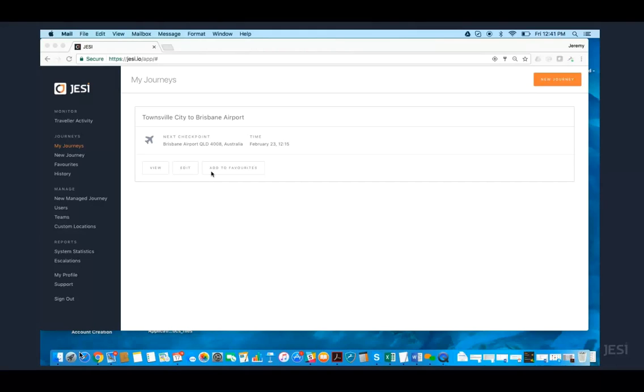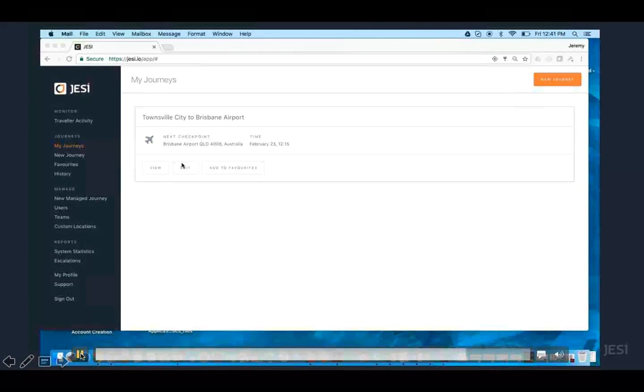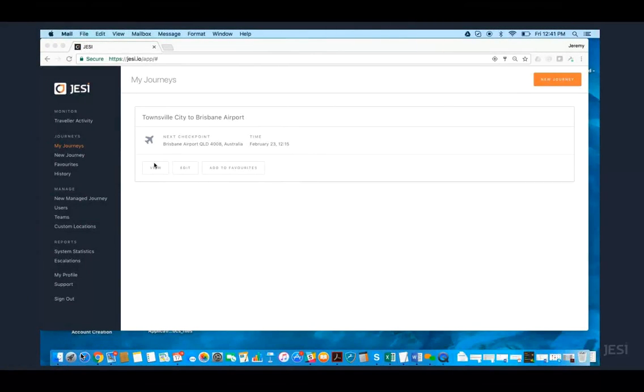So both processes, it's a very simple process to use. It eliminates the need for a manual process as such, unless there is any edits required. So very easy, again, to create a journey: open an email, attach the PDF or the itinerary, send it to the JESI email address, the journey is created.